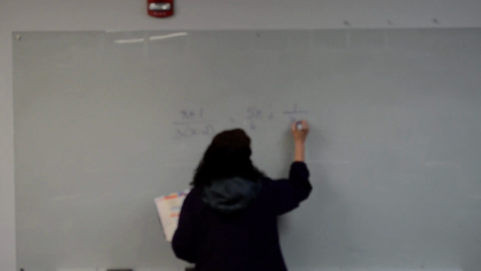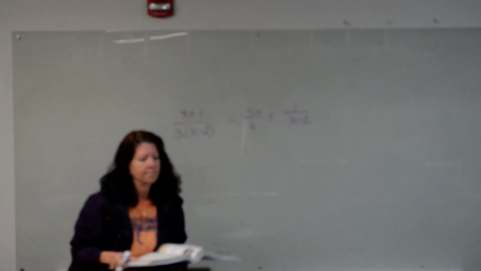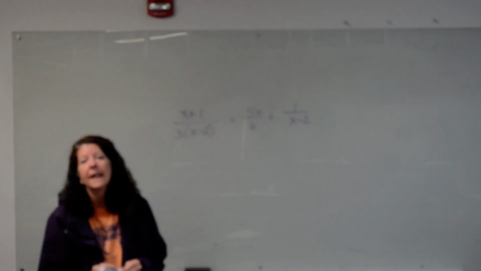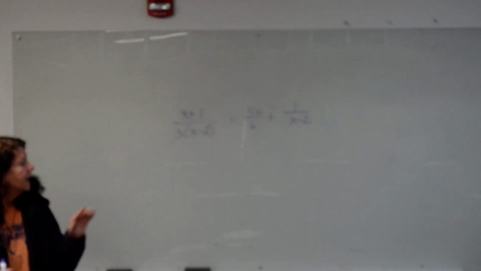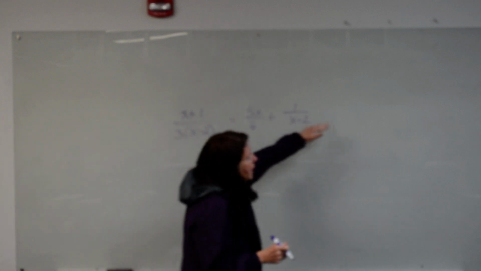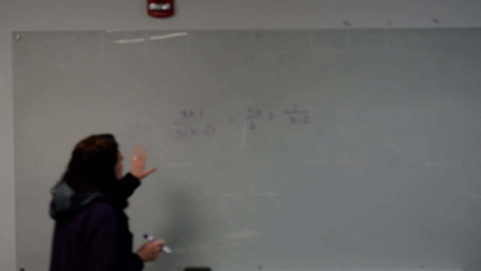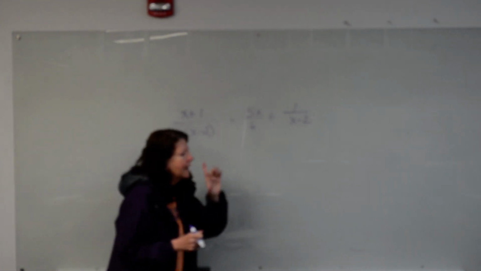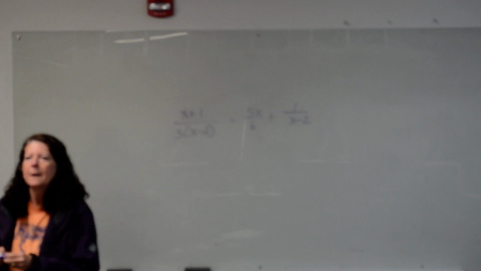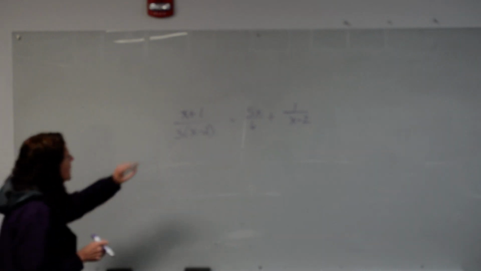Okay, now we have equal signs and we have two sides of an equation. So there's all kinds of ways to do this, but the easiest way to do this is to look all the way across the equation and find the common denominator for the whole thing. Okay? So if you were to look at this, any guesses as to what the common denominator would be? Look at all the denominators.